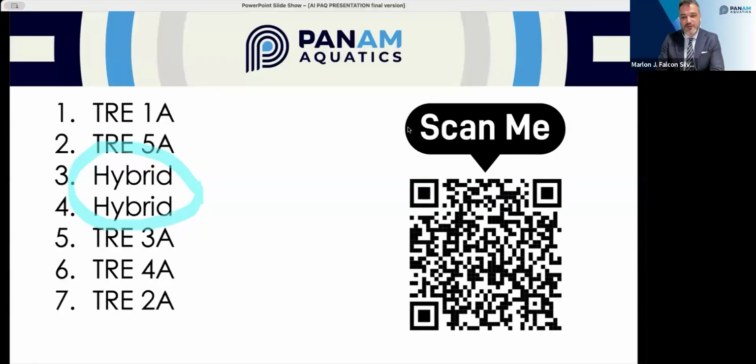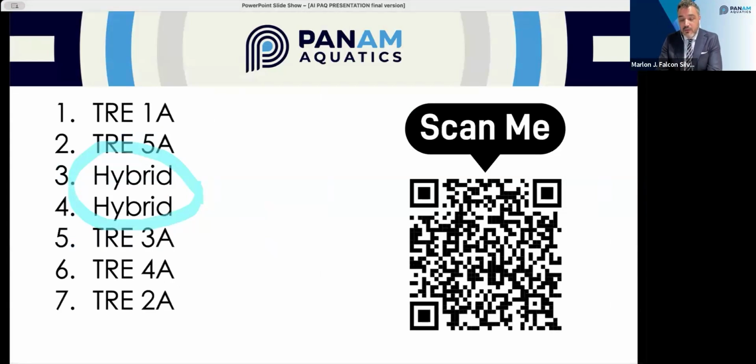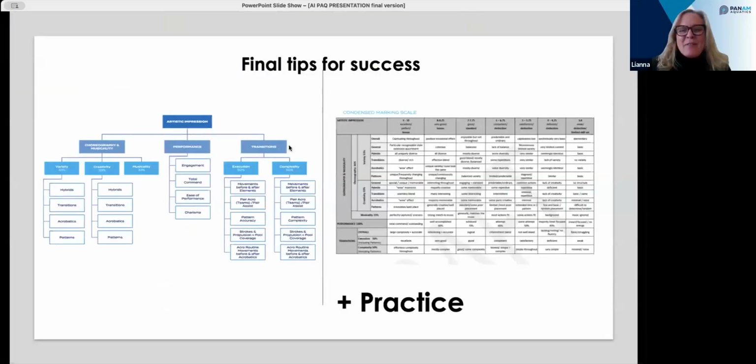If you want to understand how that came to be, we are going to give you this hint. Here is a QR code, and I'm going to pass it to the chat box as well. You can skip it and watch it later, because it will show you how that has to be counted per element. I think it has to be very clear that the last one was a hybrid because it was clearly long. I have sent this link so you can keep it, because we are about to end the session. That video slows down for you and we've counted them out so you can see the number of movements in the hybrid, specifically the first one, which is a little bit trickier.